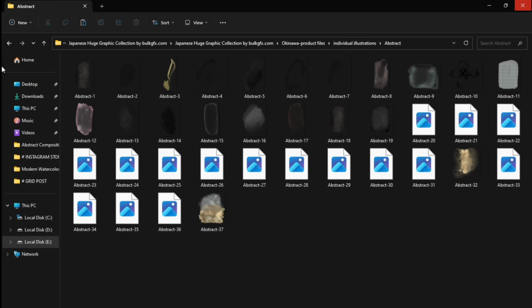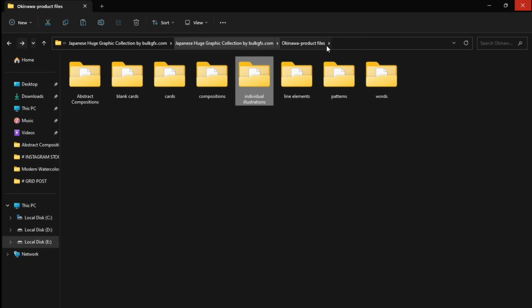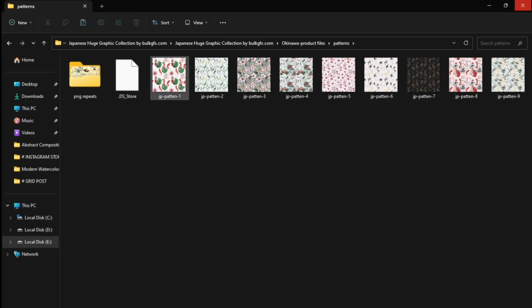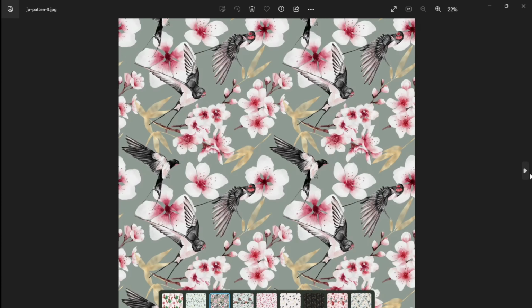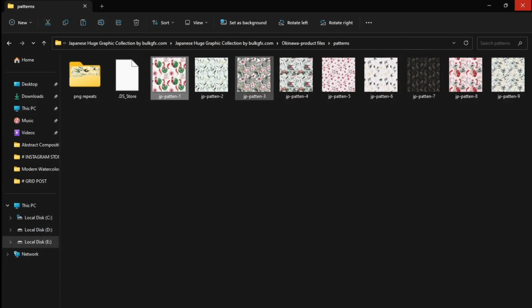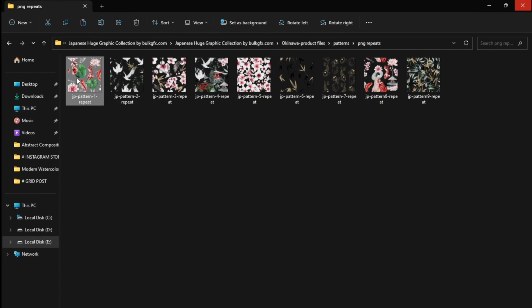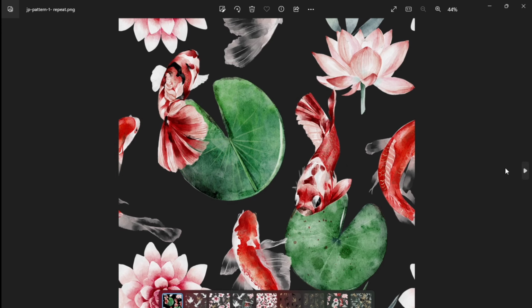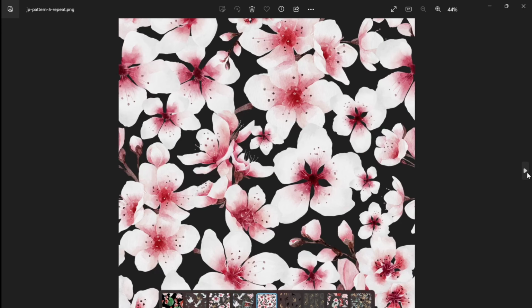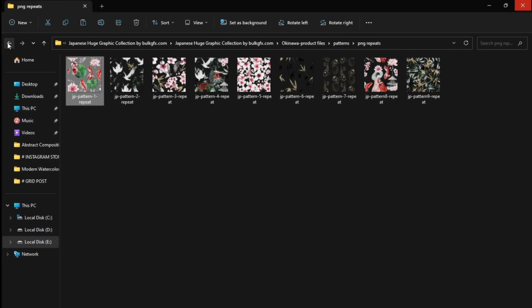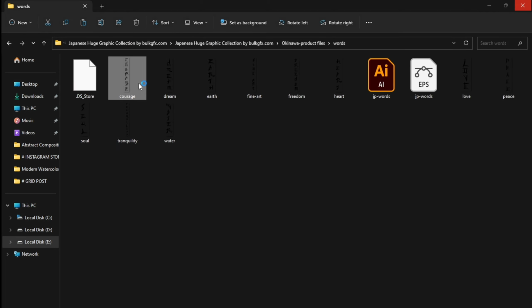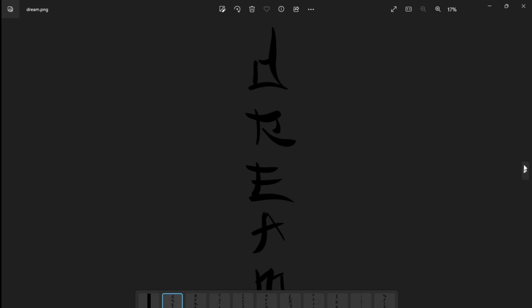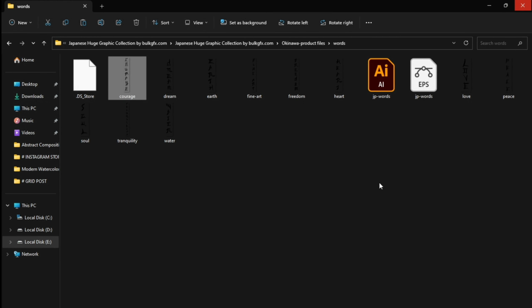And these are abstract, and here these are patterns in JPG format, and here is PNG format. And these are words in Japan something.